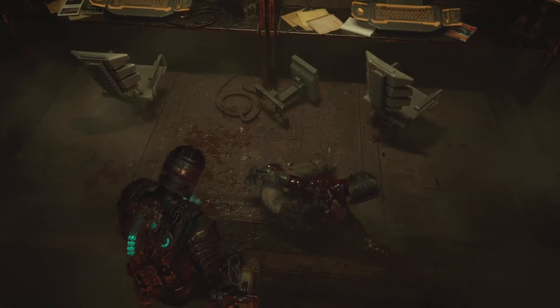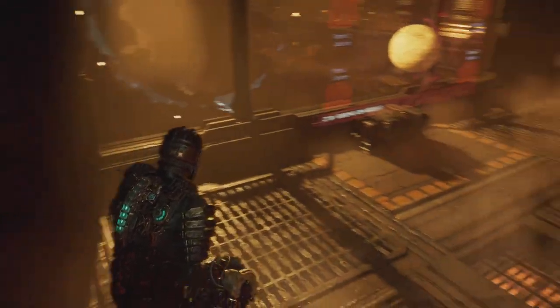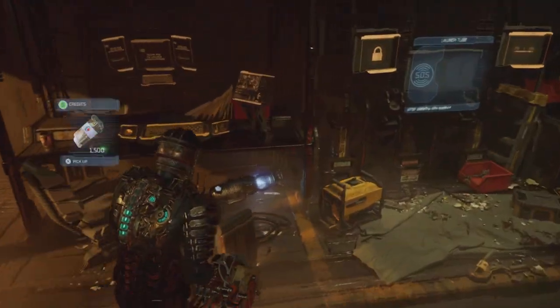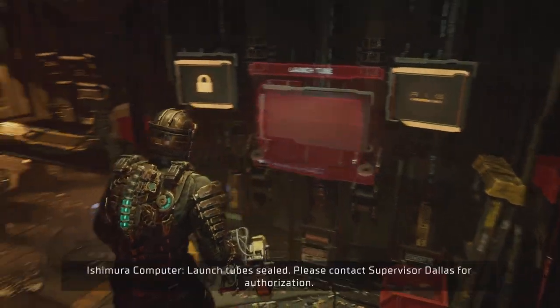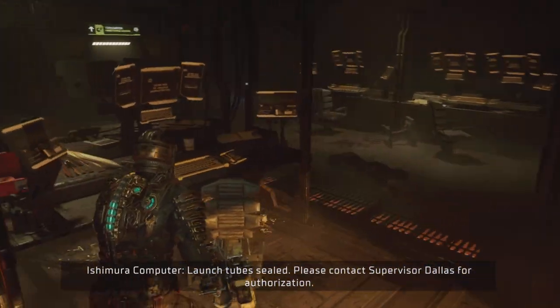Nice. Making money. Well, don't get up. I'll take that. Launch tube sealed. Please contact Supervisor Dallas for authorization.